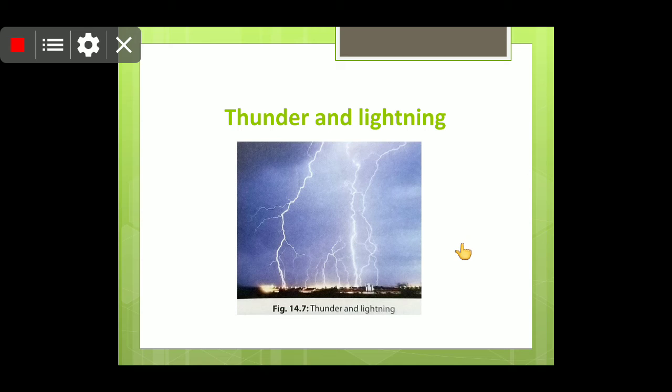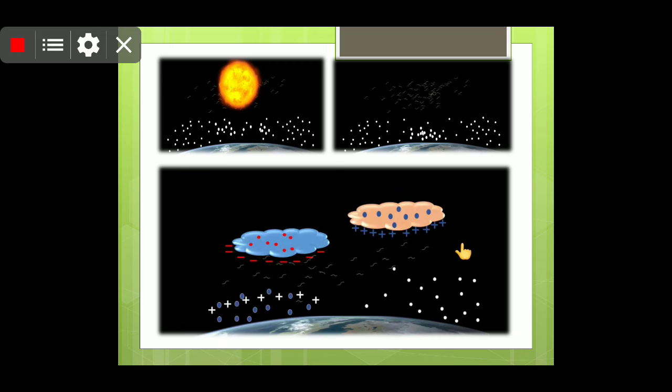So children, when it rains, you all must have experienced this. Okay children, thunder and lightning occur during heavy rainfall. They occur when there is a heavy flow of current charges either between the two clouds or between a cloud or a tall tree. So children, how it is happening we will see. We will see it in detail how this process is actually happening.